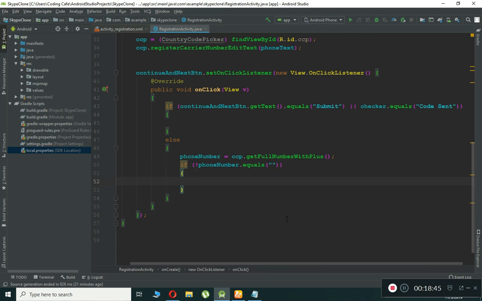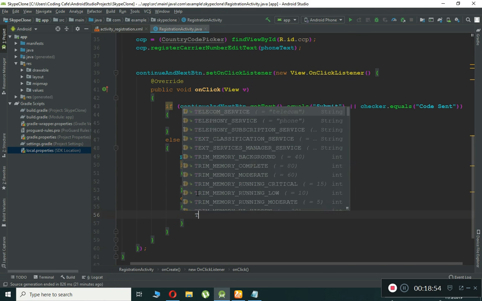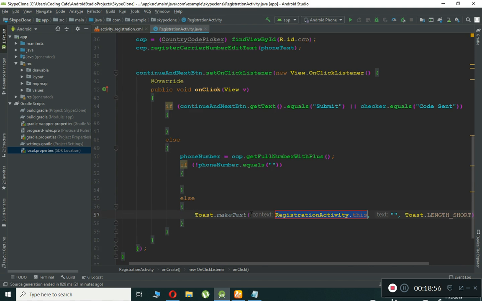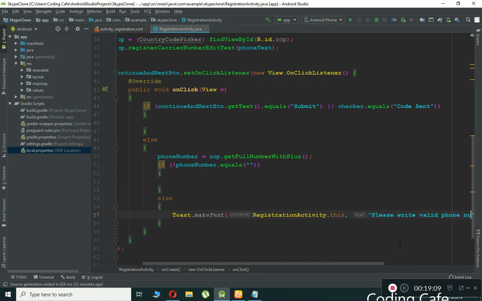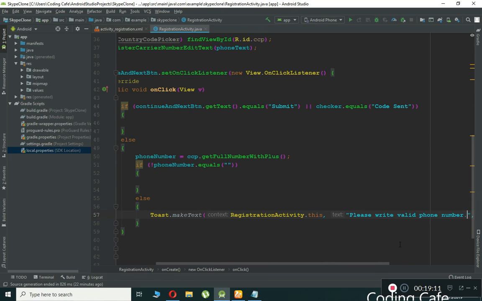Otherwise it means that there is some problem with the user phone number, so you can just display an error message to the user here. So you can say please write valid phone number, or you can say phone format for the number basically.